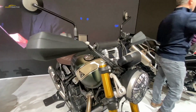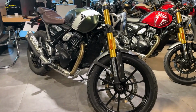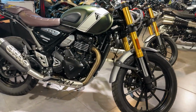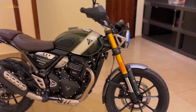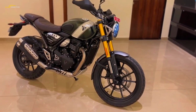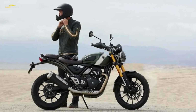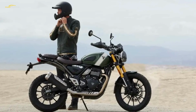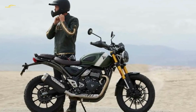The second model in Triumph's new TR series range of single-cylinder bikes might share a platform with the entry-level Speed 400, but it adds an on-point Scrambler style that's likely to make it the bigger seller of the pair. Called the Scrambler 400X, it shares the same all-new 398cc single-cylinder engine, as well as borrowing the Speed 400's 3.4-gallon tank and side panels. But it's more than just a set of wheels and longer fork.